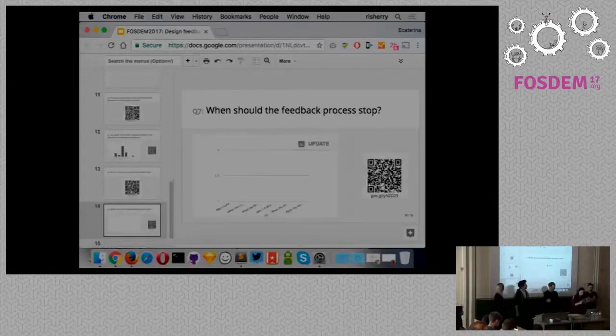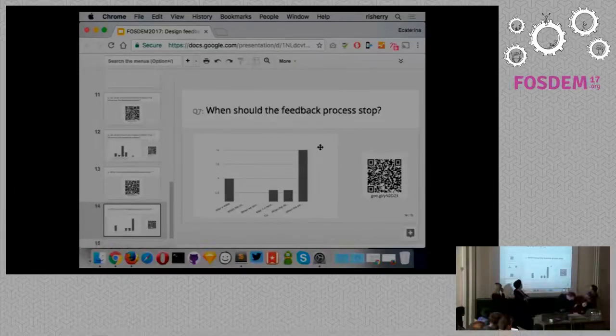The audience has options like after a certain number of votes, when the committer decides to, when the designer decides to, or after a number of iterations. Or when someone cries. So the main question was, do you need to do a certain number of iterations, or wait like seven months, or do you need to make the designer happy? Do you need to make the committers happy, the world, or I don't know.